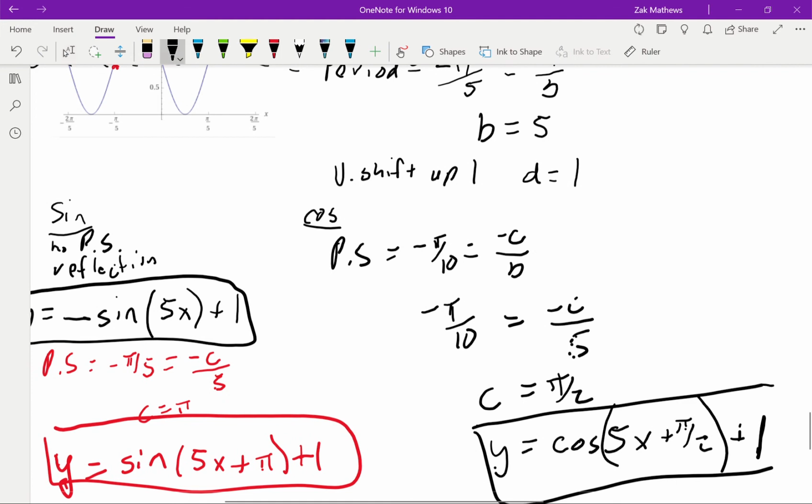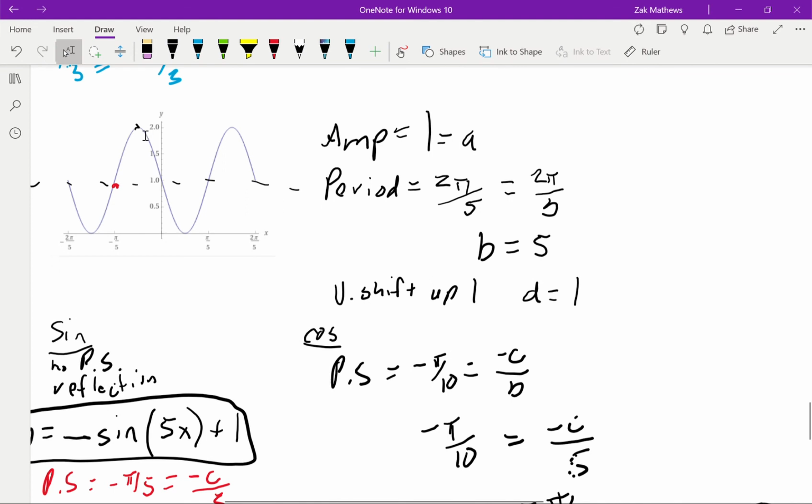We have the b brought in, we have our phase shift, the c brought in, and then we have the d brought in. Keep in mind, the c is not the phase shift, the b is not the period, but they are how we get to them, right? And so we have to use those equations the same way we wanted to use them to find the period and the phase shift. Once we know the period and the phase shift, we can get back to the c and the b by using those equations.